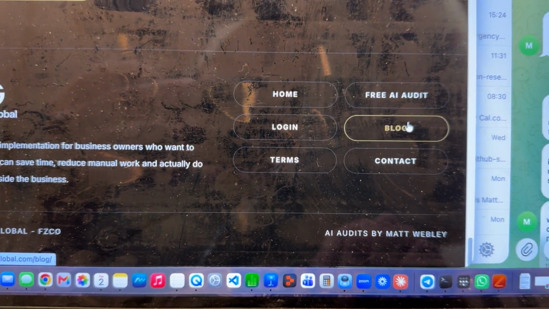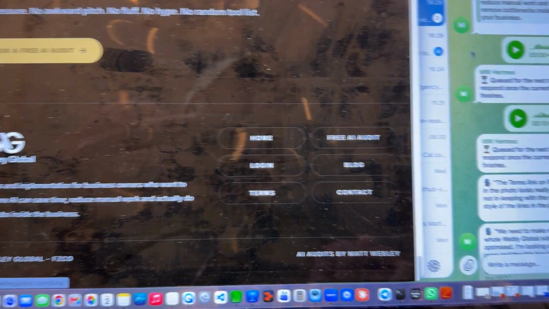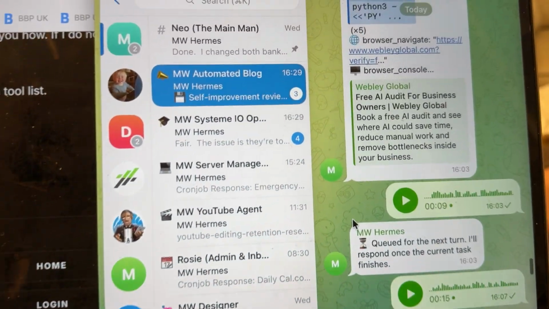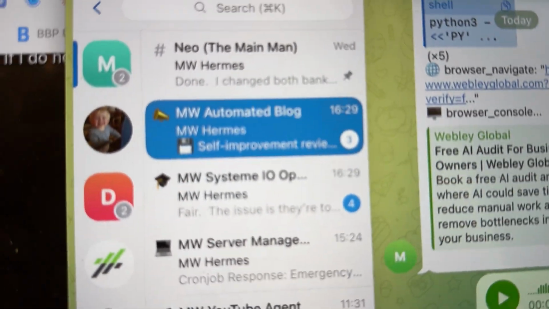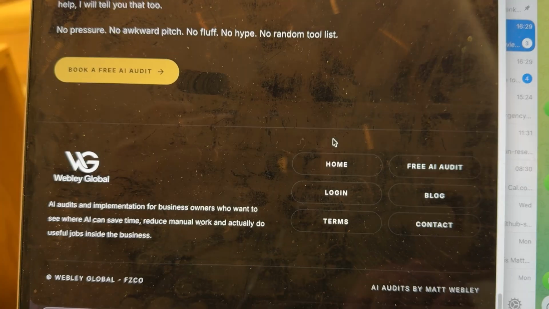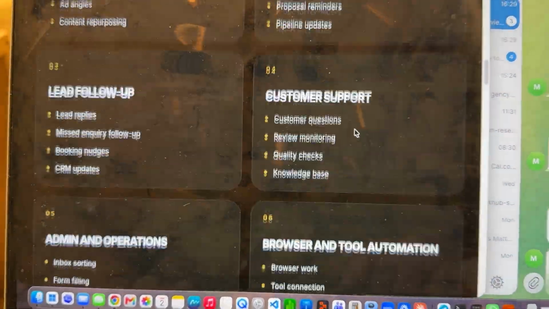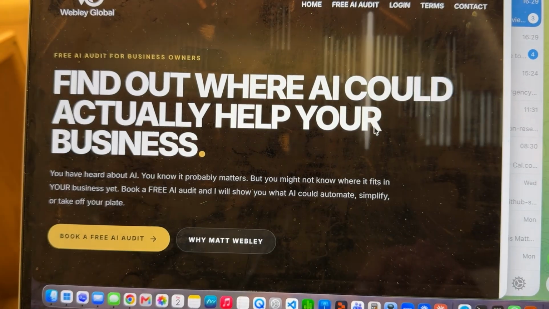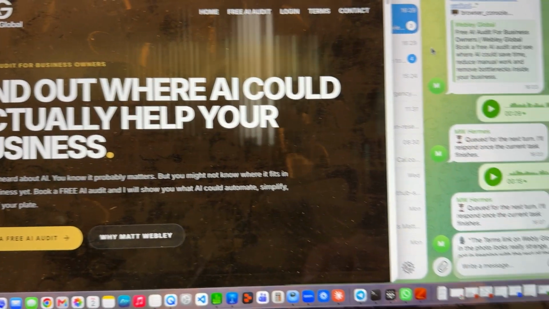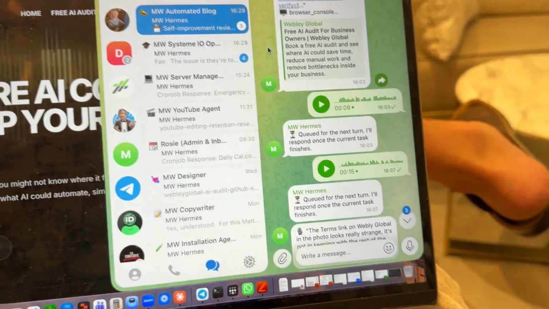Now I've not looked at this, so I probably shouldn't click it, but I'll tell you what I'm doing. I've created an automated blog, and here it is. This is my automated blog agent, that's going to create 3 blog posts every day. That's a little bit aggressive, but it is what it is. I'm not interested in just being AI slop. I want them to be current stuff that's going on.